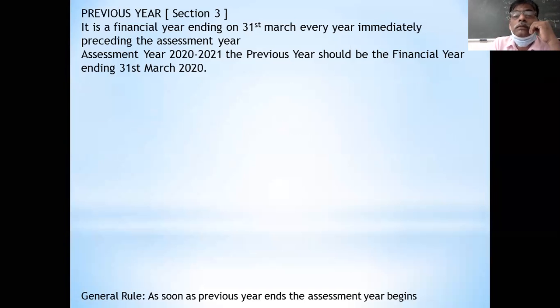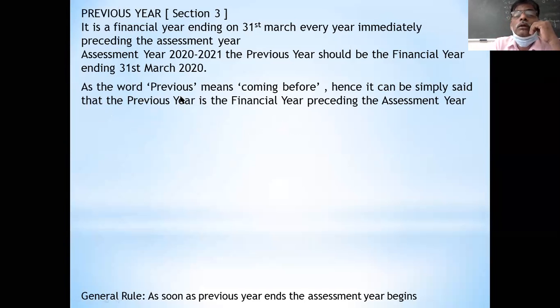It is already explained in the previous class. In other words, previous year means coming before; hence it is the year coming before the assessment year. The word previous means coming before. The year which comes before the assessment year is called the previous year. Hence it can be simply said that previous year is the financial year preceding the assessment year.